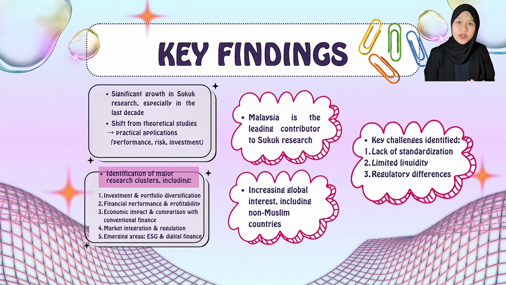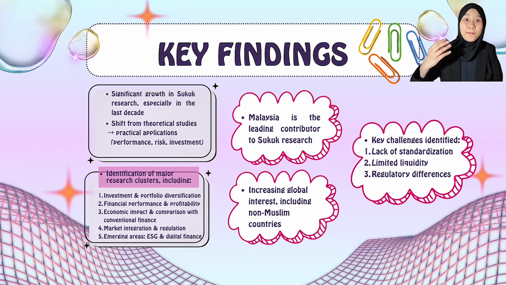However, there are still several challenges, including a lack of standardization, differences in Sharia interpretation, and limited liquidity in the secondary market. Moreover, the research focused more on theoretical aspects such as Sharia principles, but over time, the focus has shifted toward areas like investment performance, risk management, and market integration. The identified major research clusters include Sukuk as an investment tool, financial performance and profitability, and market integration and regulation. In addition, new areas such as ESG and digital finance are also becoming more popular.